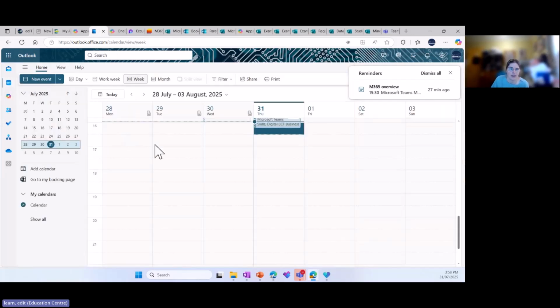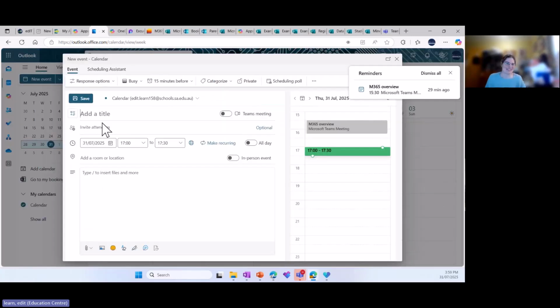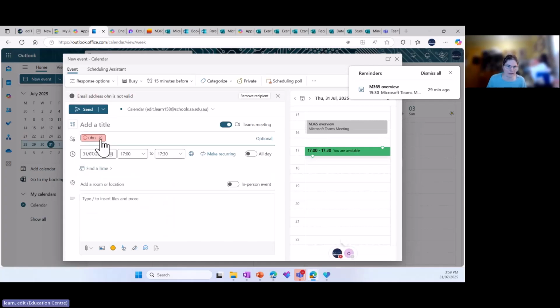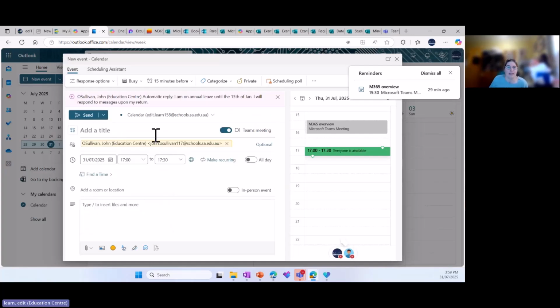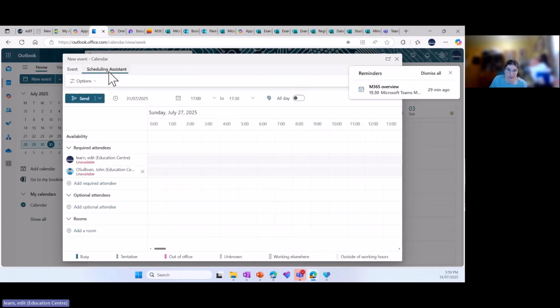Calendar. I will just mention one thing in the calendar, and that is, if I'm doing a new meeting or doing a meeting request, one thing that people don't always remember to do is check this thing called Scheduling Assistant.